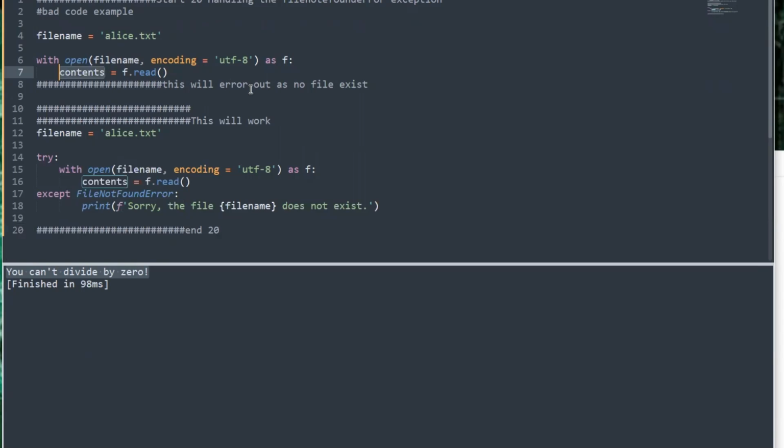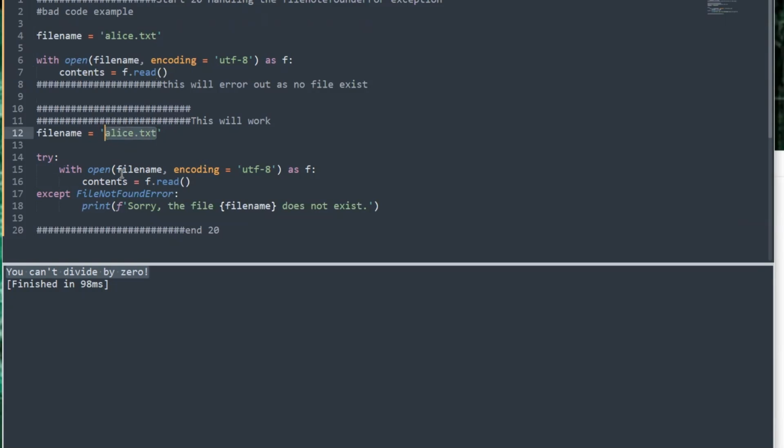And this will error out because the file doesn't exist. You can see this path looks nothing like the path we've been using. So this will not work. What will happen here is it'll try to open a file that's not there and it'll error out. Here we can try to open a file, alice.txt.